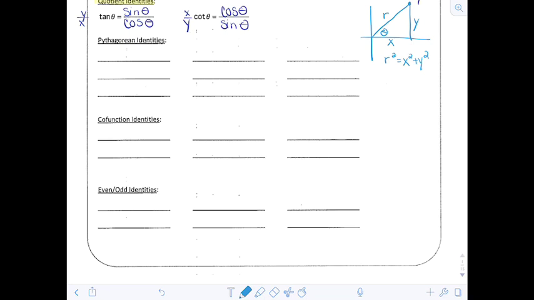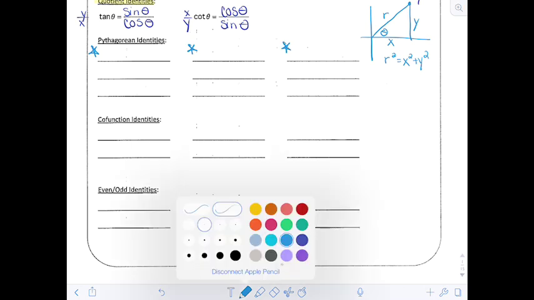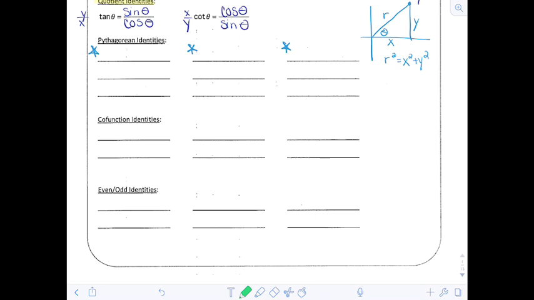So our first Pythagorean identity that we're going to show you comes right from this. Actually, there are really only 3 Pythagorean identities. 1, 2, 3. And then it looks like there's 9. There are not 9. There are 3. And then the 2 underneath are simply manipulations of the first one.